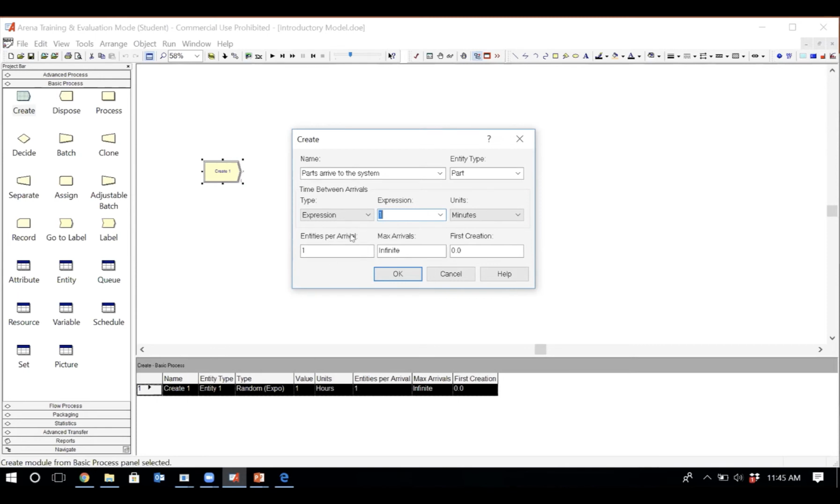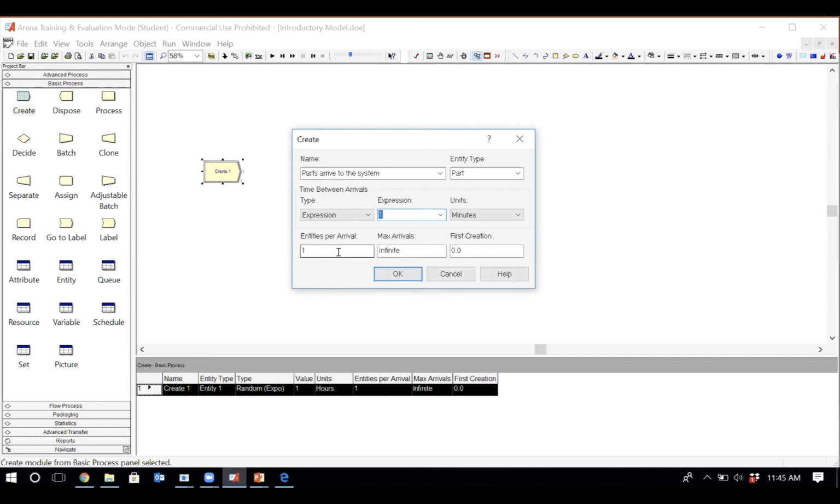But entities per arrival shows that in each arrival to the simulation, every time Arena generates an entity and it wants to come to your system, are they going to come one by one, or in a group? If you are modeling a manufacturing process that receives parts in batches to process, those batches are not one by one. If they come in batches of 10, then in every arrival of entities, you receive 10 entities. So you need to capture those in here.